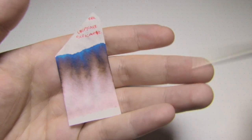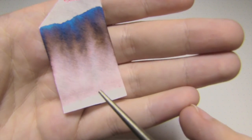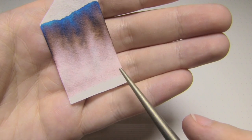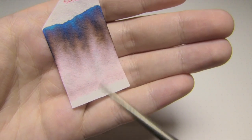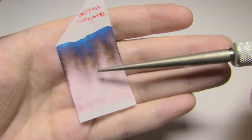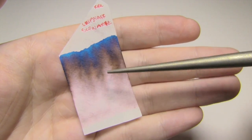Now here's how you're supposed to do the chromatography. And if my camera will stop freaking out, there we go. You can see where that initial drop was put. It's sort of like a hazy, almost salmon-y color. And then there's nothing, and then the salmon returns, and then you get this almost like sepia, and it goes into almost a purple, and you get this bright blue over the top.